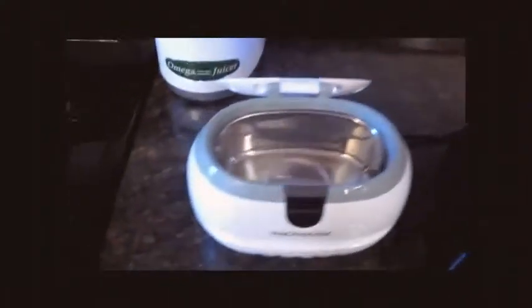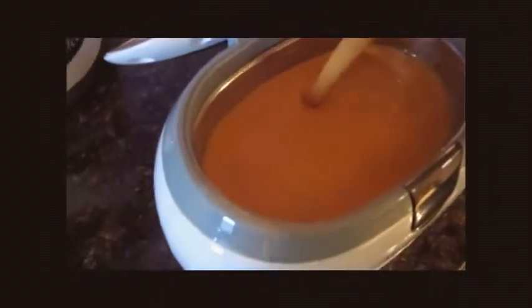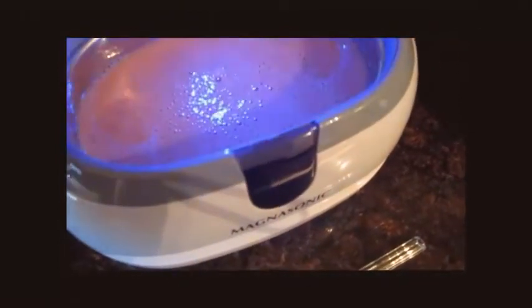We're going to take it out and pour it into our jewelry cleaner. This will only take half, so I have to do this twice. What I do is we pretty much drink one of the batches right away and save the second batch, so that'll be enough for all of us to have our first dose. I like doing small batches because I want it fresh. I'm going to turn it on and run it five times to make sure it all gets nice and combined.